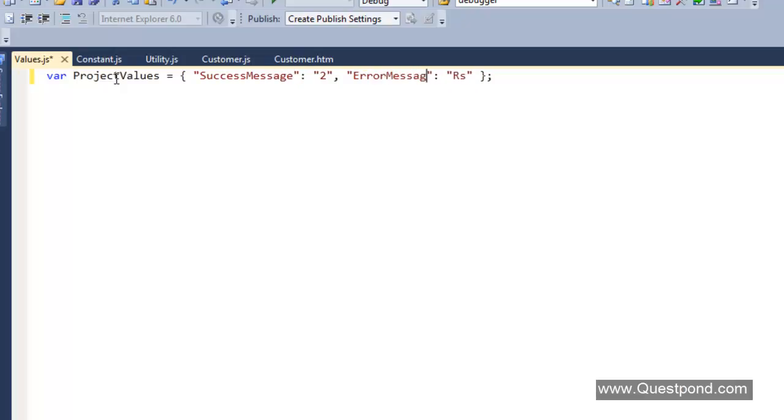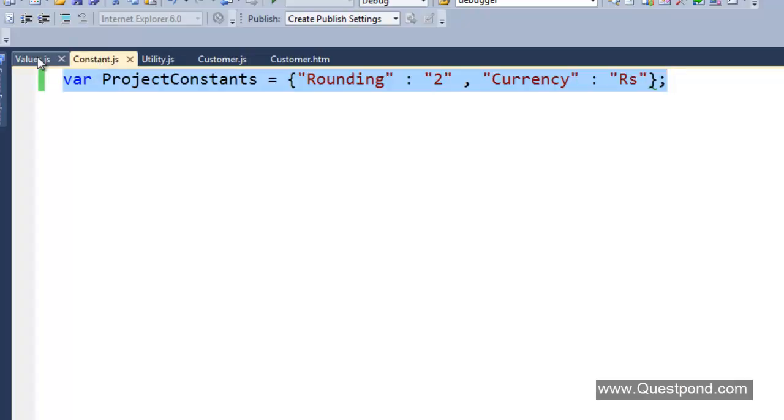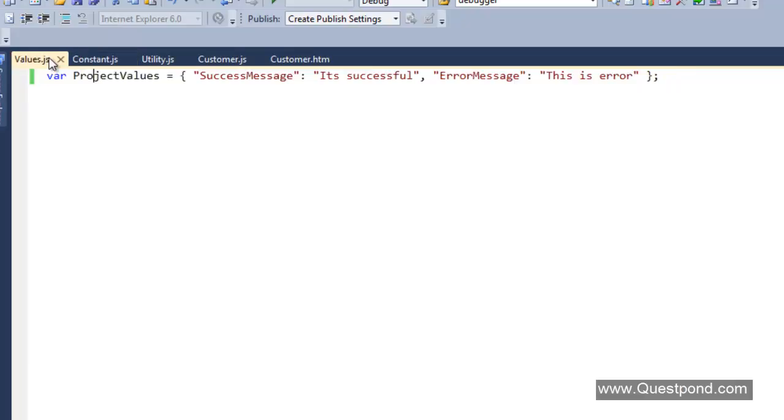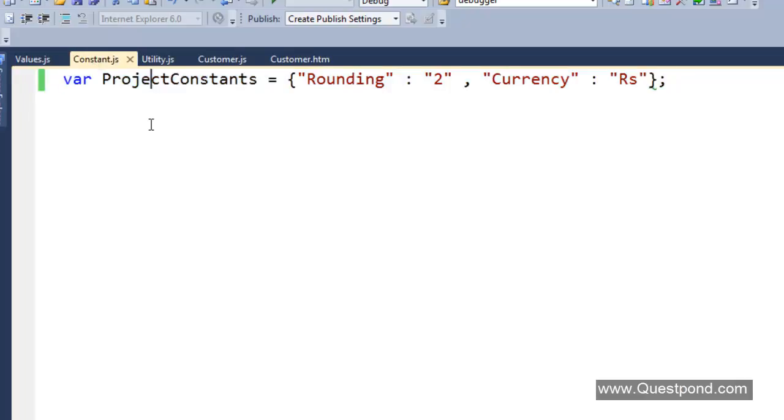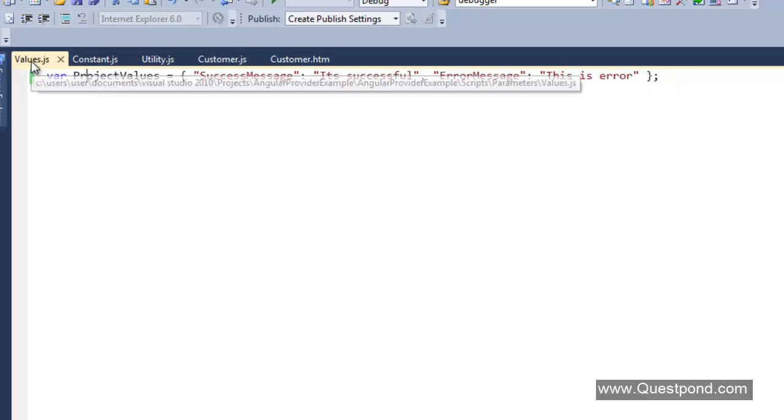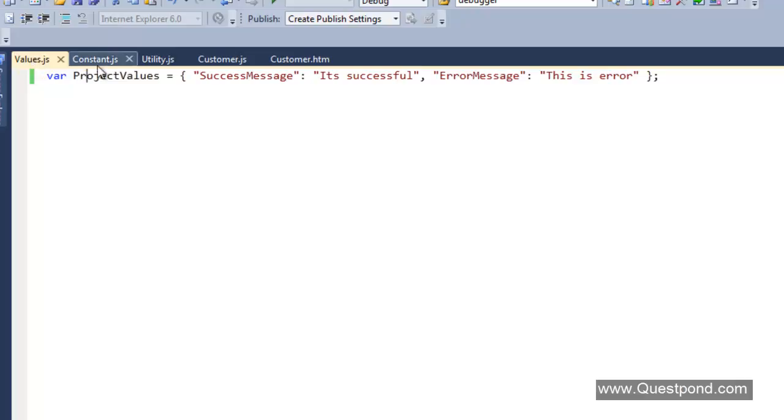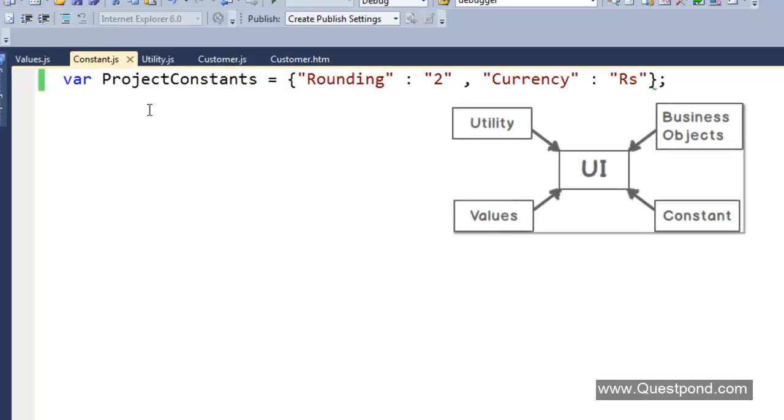So if there is an error message, then display that this is error, and if there is a successful message, then display it's successful, right? So there are 2 kind of parameters which my program will take. One is the constants and the other one is the values. The values can change, but the constants will not change when the program starts, right?